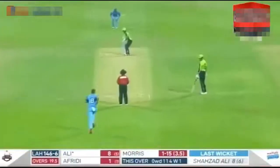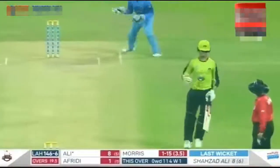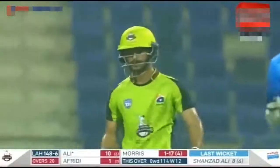What has Ali got in his armoury with the bat? Well, that's fine. Is it all the way? It's a good piece of fielding down in the deep. And they come back for 2. So 148 for 6. Lahore Qalandars have finished with that tonight.